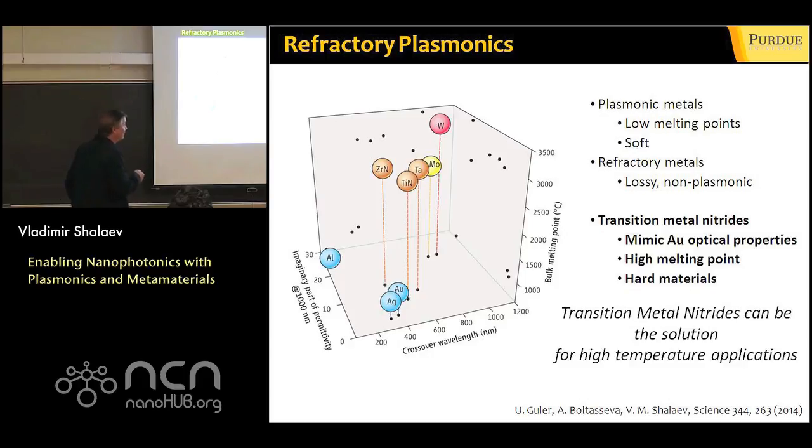Even though I'm showing here the bulk melting temperature, in reality problems begin at much, much smaller temperatures, simply because when you're working with nanostructures, there are other phenomena such as creep, change in shape, diffusion, softening of material. But they're all proportional to the bulk melting temperature. So the higher the bulk melting temperature, the more robust, the more refractory your material. Remember, refractory means the ability to sustain elevated, high temperatures.